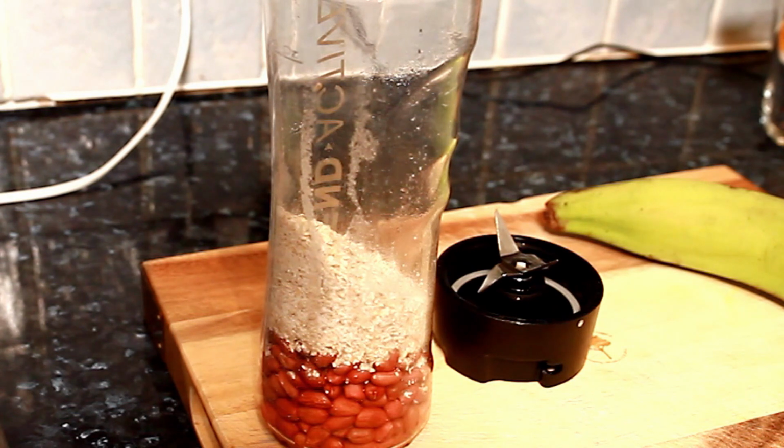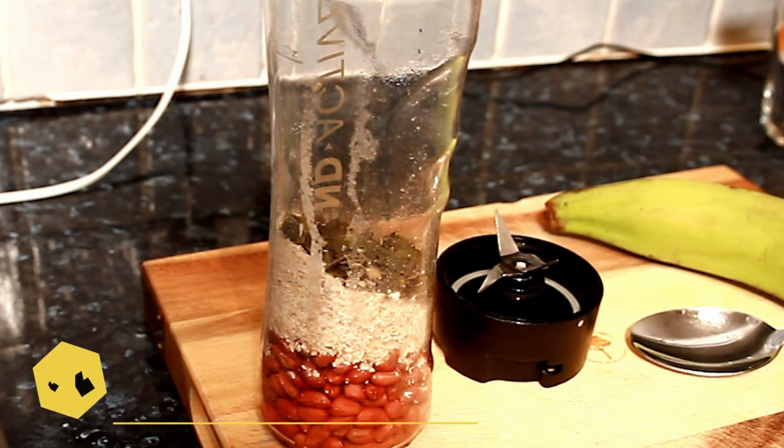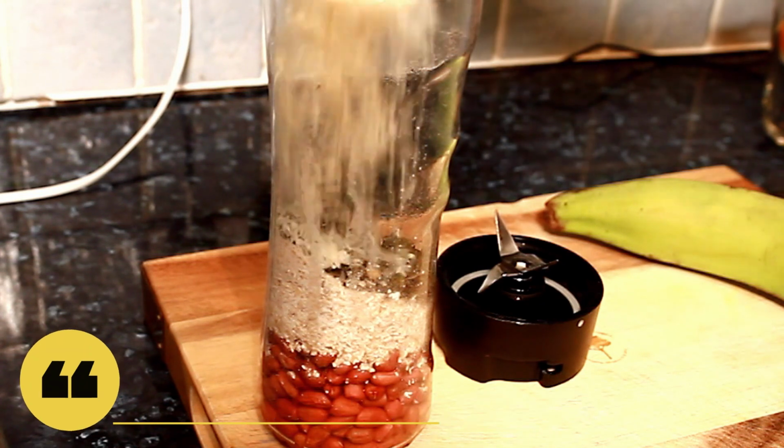Now we're going to put some pumpkin seed. 1 tablespoon of pumpkin seed. You don't have to, but that's my recipe. Alright. So we should put some dried coconut inside of it. Alright. That's gonna bring up a lovely flavor to it. Okay. 1 tablespoon of dry coconut. Look at that. Beautiful.